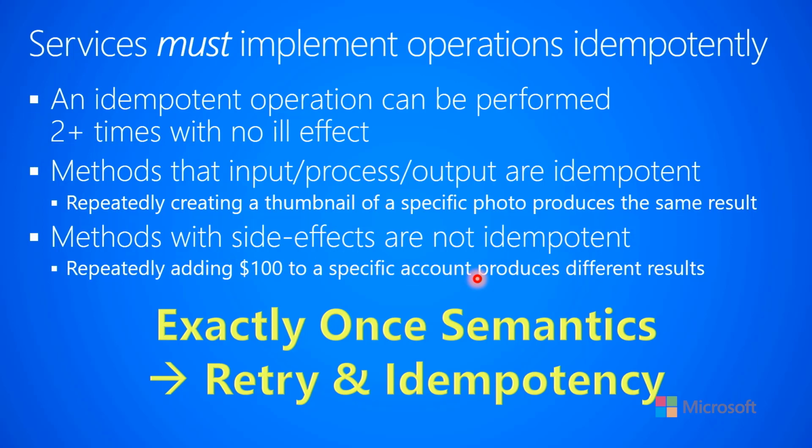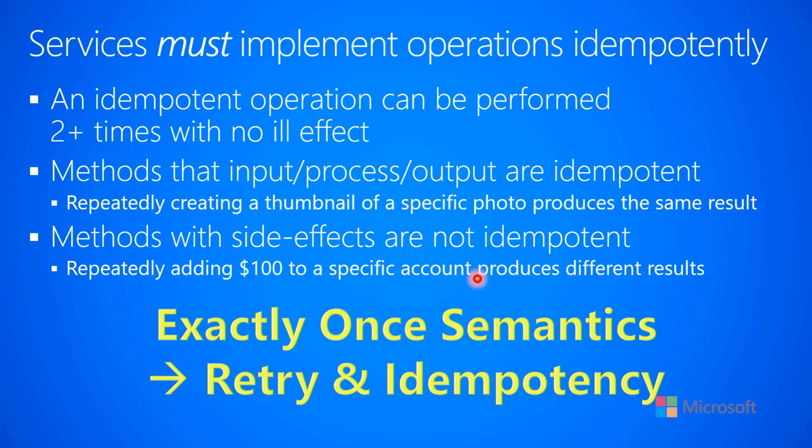So if a bank account has $0 in it, and then I send an operation to add $100 to the account, the server is going to add $100. But if I get, let's say, a timeout because I'm waiting for the server to reply, but it seems to be taking too long, my client might retry that operation and tell the server to add $100 again. If the server just does that blindly, it's now going to add another $100 to the account, and it has $200 in it. That causes state corruption, and we don't want that to happen.